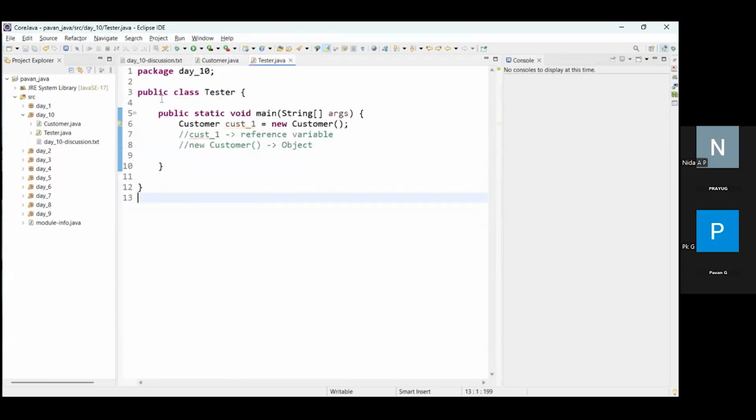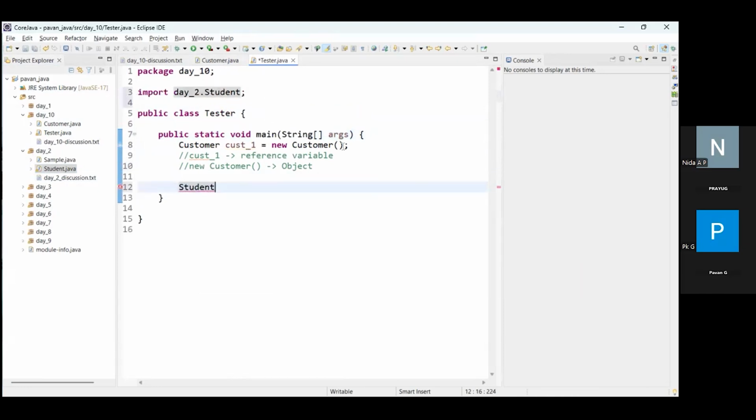Basically, the Java program will execute where we have the main method. Now if you see, I have a student over here. The import is from day two. Day two is the package, and inside the package we have the class called student.